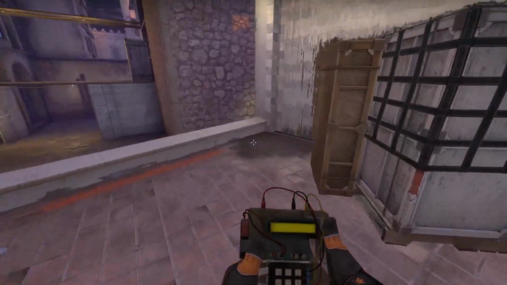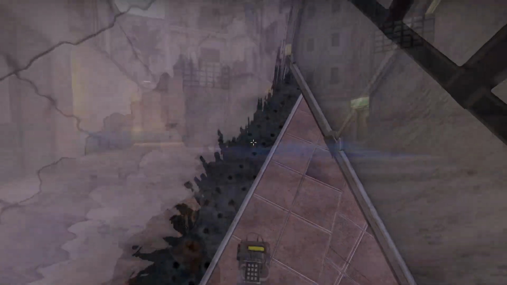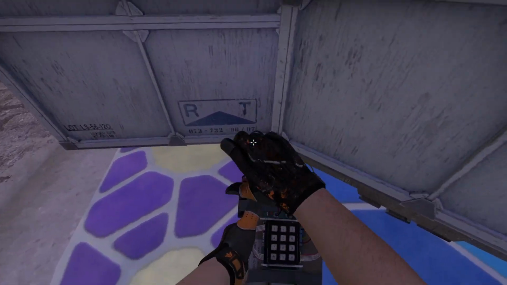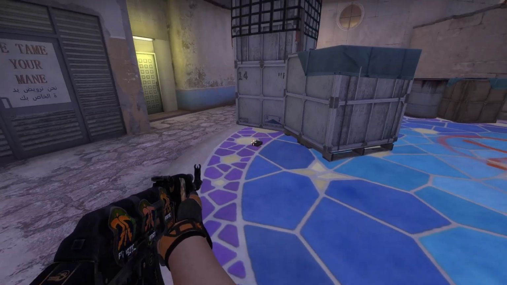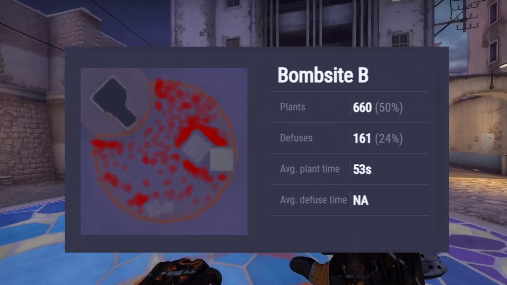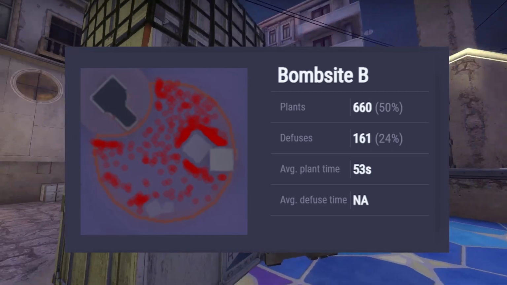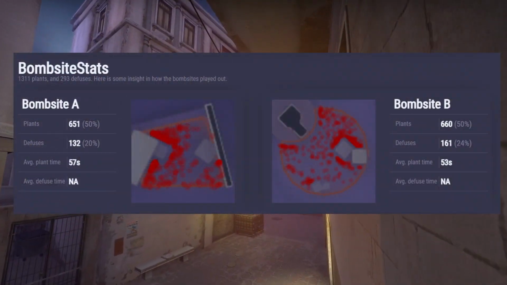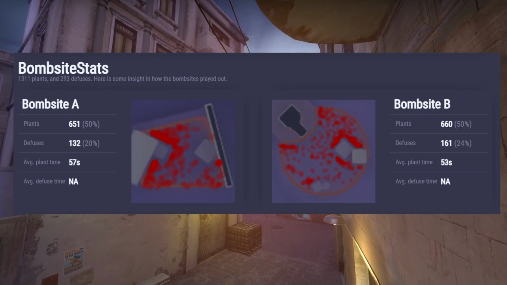I would have thought that this was the most planted position, but it got almost no attention whatsoever. With B bomb site, this stack of crates is the most favored position by far. Even in playtesting, this was a really popular spot, and the bomb site B's heat map doesn't surprise me at all. What is astonishing to me is the amount of plants each bomb site got, which are 651 to 660. It's a mere 9 bomb plant difference, which is really cool to see.